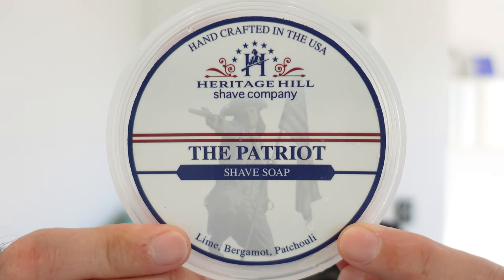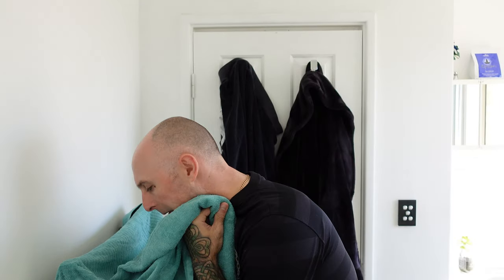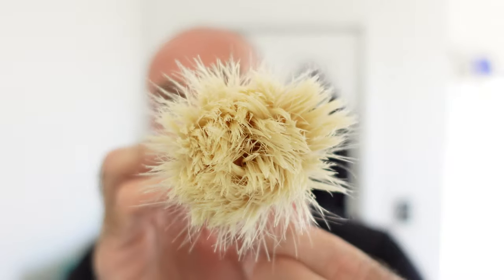Yeah, overall, I'm very, very happy with that. So the soap for today was Heritage Hill, the Patriot, which is lime, bergamot and patchouli. Like I say, I'm not a massive fan of patchouli, but the lime and the bergamot do sort of overpower it. You can smell it a little bit once it's lathered. But yeah, great soap. The soap base is excellent. The scents are very good. They're a good scent strength as well, which is great.